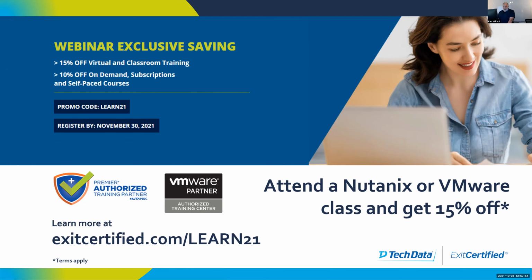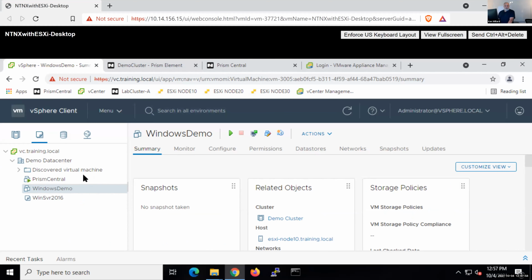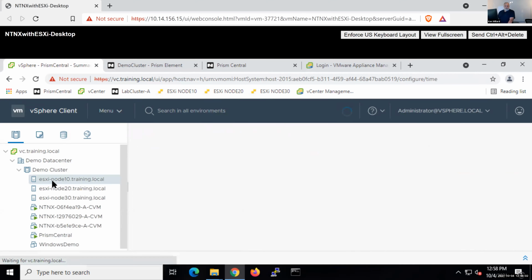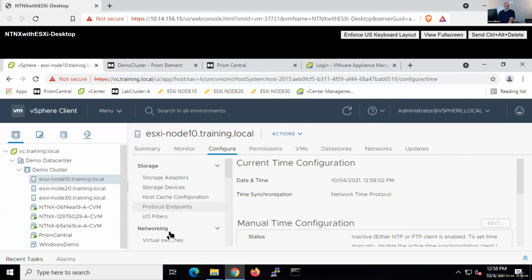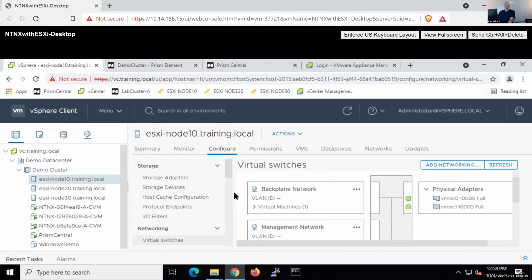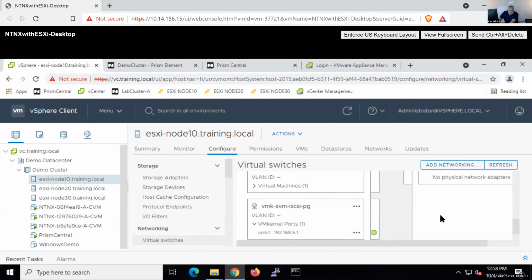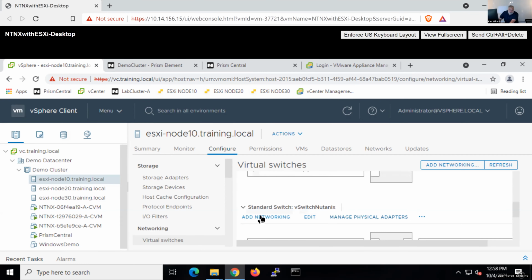The reason I say that is because if we go back and take a look at the configuration, I'm going to go to my hosts and look at their virtual switches. I know this is a little bit of an eye chart, but if I scroll down, you will all have in your environments this vSwitch Nutanix configuration.